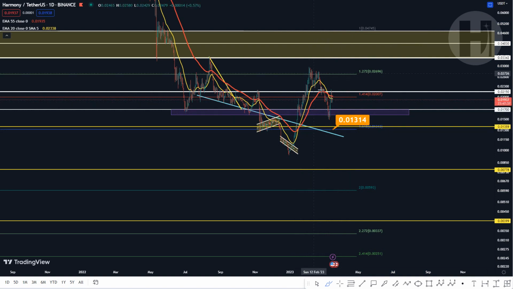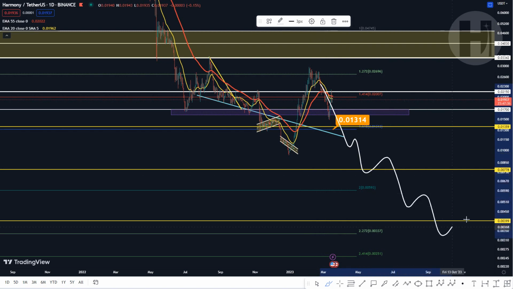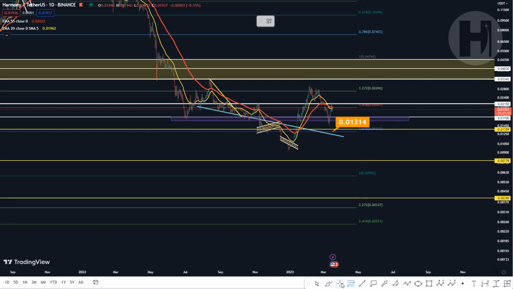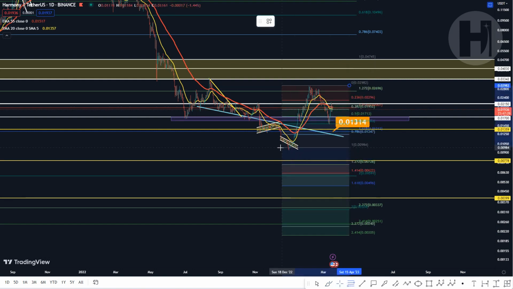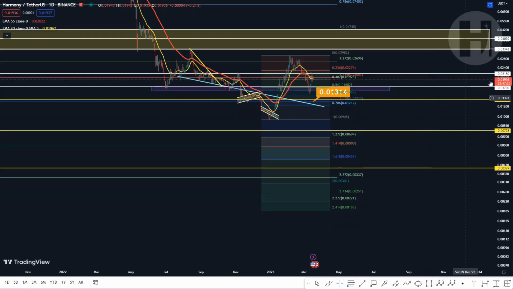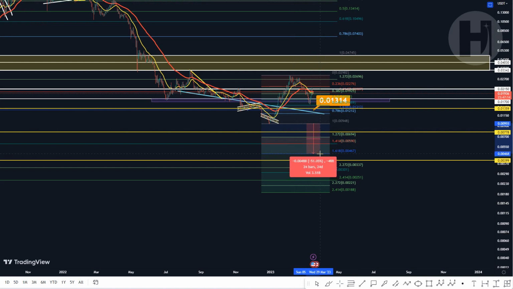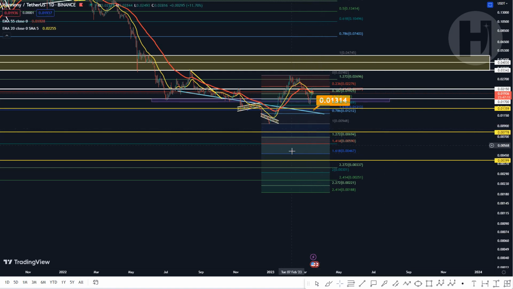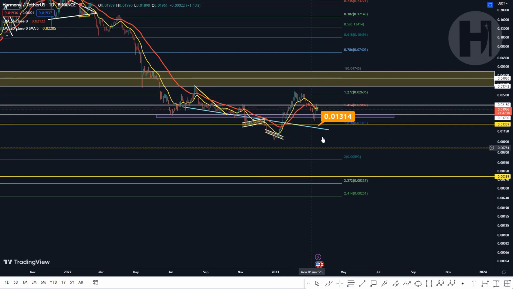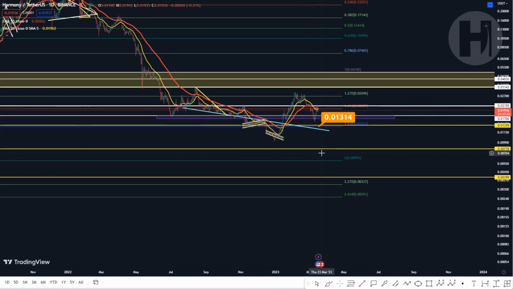But we don't want to be in this downtrend anymore, because if we continue down below this low, that's going to be very negative. For example, if I take a Fibonacci retracement from that high to this low, our 1.618 target, in case we break below the 0.000948 level, is going to be at 0.00467 at the 1.618, which from that local low is another 50% to the downside. So this would be the bearish scenario for the entire altcoin market. So I would just be ready for that in case we see a flash crash.